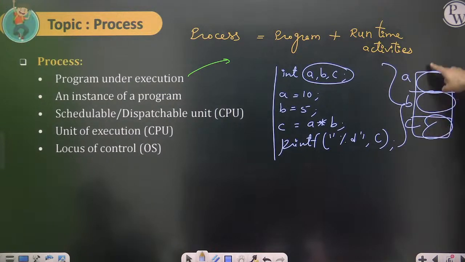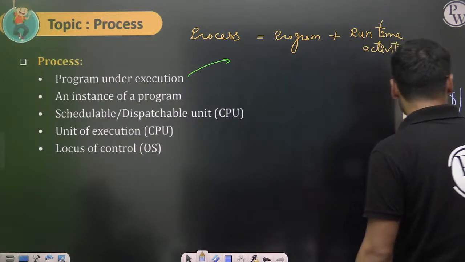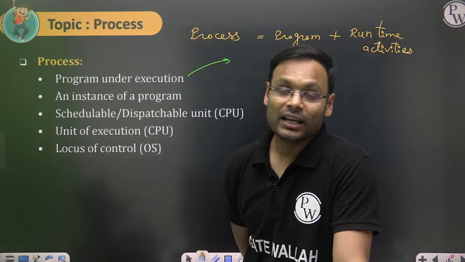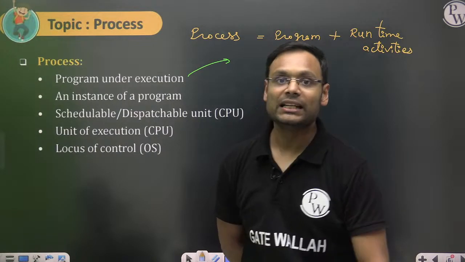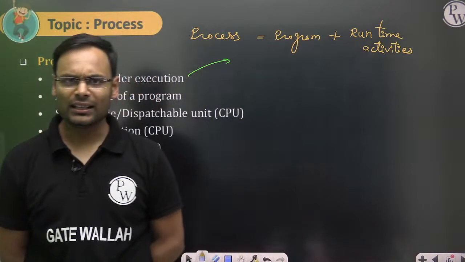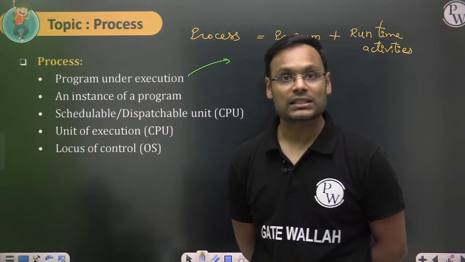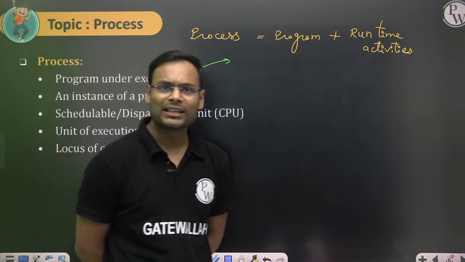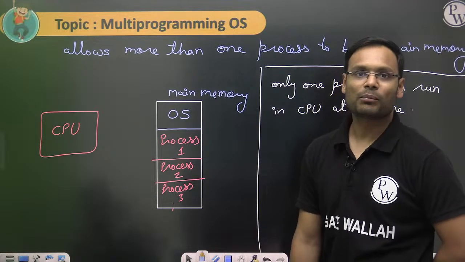So what I'm saying is, apart from the program, extra storage is added to store its variables and many other things, and that is runtime activity. So when a program starts running, runtime activities are added and that program becomes a process. In operating systems we hardly talk about programs. We talk about processes, because we are concerned with processes running in the system. When a program comes for running, only at that point is the operating system involved, and that is why I am focused on process rather than program.